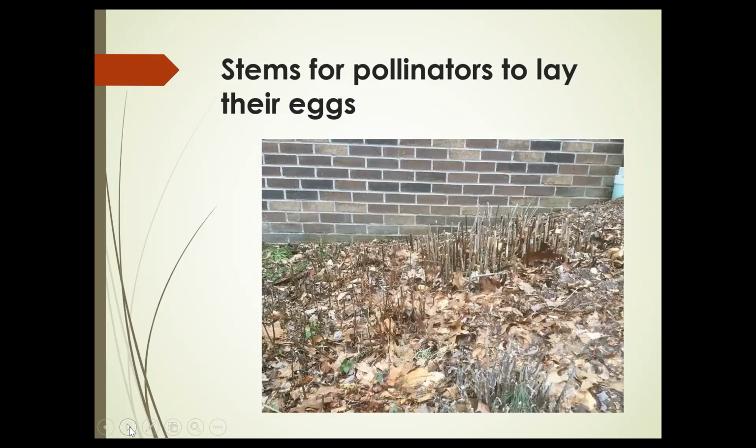When doing your fall cleanup, remove any stems and leaves of diseased plants, but stems of Joe Pye weed, wild bergamot, mountain mint, and swamp milkweed produce hollow or pithy stems, which are suitable for native bees to lay their eggs in. At the end of the growing season, when cutting these stems back, I leave stubs that are between 6 to 18 inches tall for bees to use.